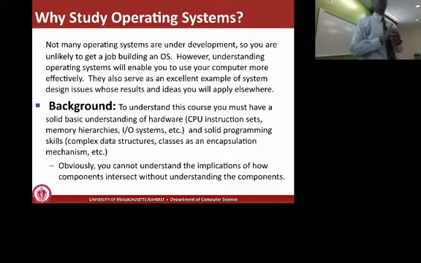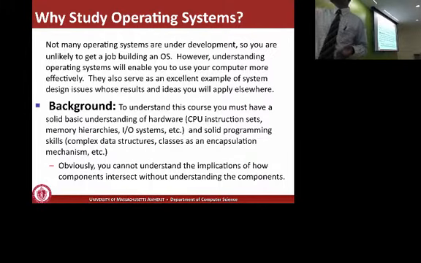Okay, so I already mentioned that you need to have a little bit of background on computer architecture to understand some of what is going to go on in operating system design. I'm assuming again that 230 has covered most of that background, and I will provide some refresher as we go along. So you need to understand what a CPU is. You should have at least heard of what a CPU instruction set is, what I/O means at a high level, and so on. And for the programming assignments, you need to know data structures and things like that, as you probably have learned those things already as well. Data structures, classes, and so on and so forth.